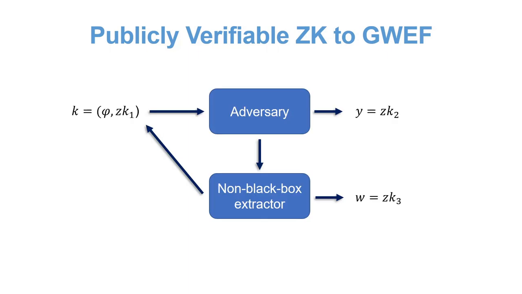To summarize the construction, we will put it in the same presentation as we have seen in the definition. So we have our extractor that simulates keys that are then passed to the adversary that outputs an image of the function. And the extractor itself generates a witness using the adversary's code.